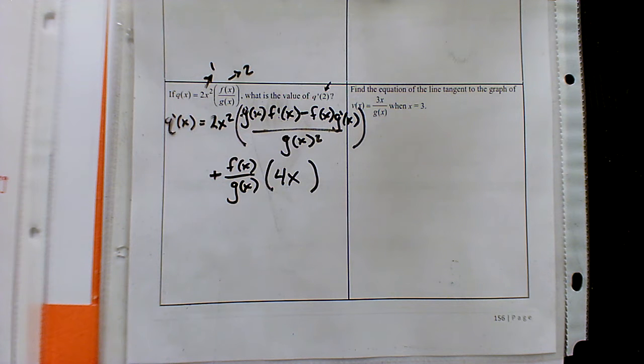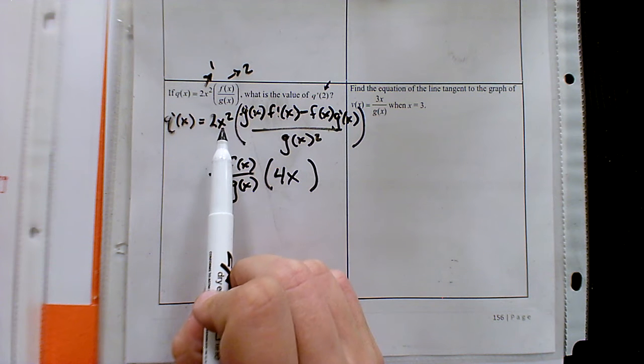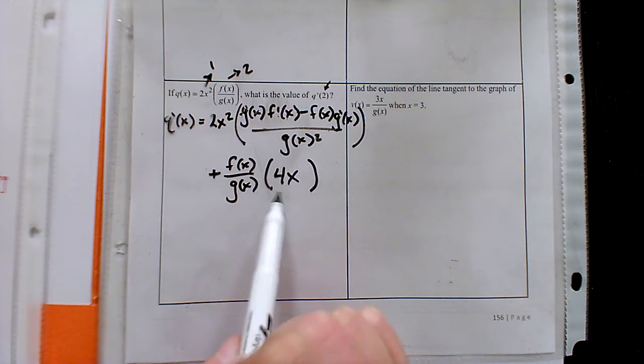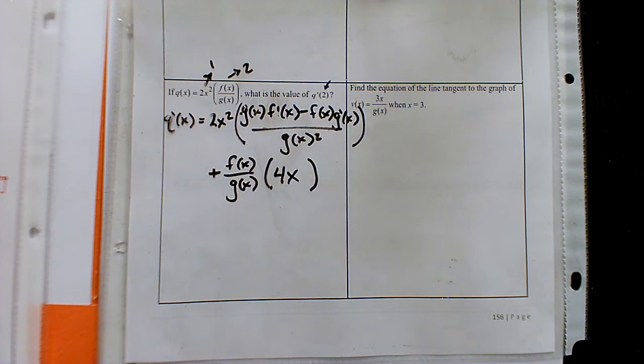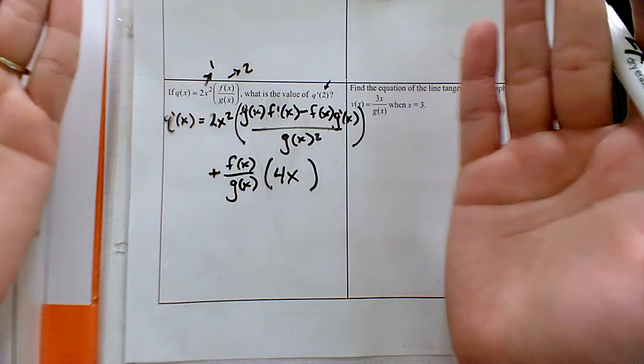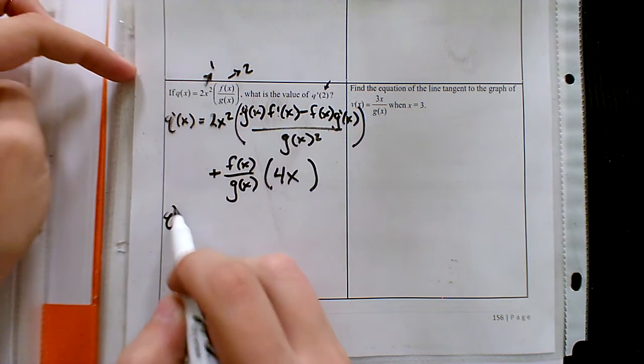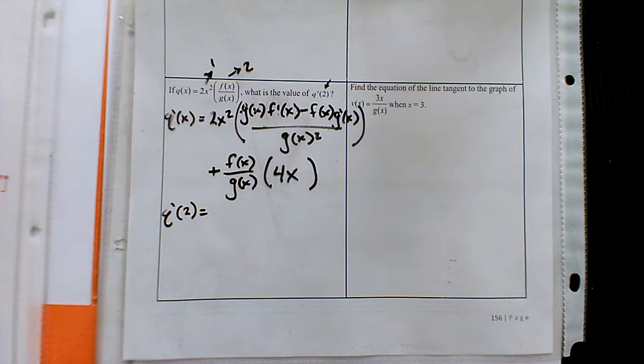So this is a good foreshadowing, I guess. We're eventually going to be talking about how we can bring together some of these derivative shortcuts. So we might have to use more than one shortcut for one function, and this is a good example of that. So we started with product, but in the product process, we eventually had to use quotient and power. So I know it looks ugly, and I know it looks like a lot, but this is our derivative.